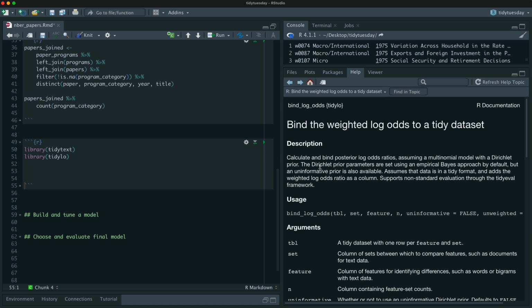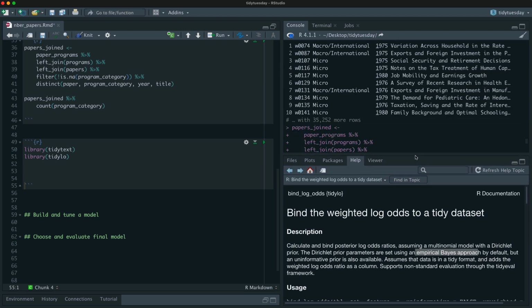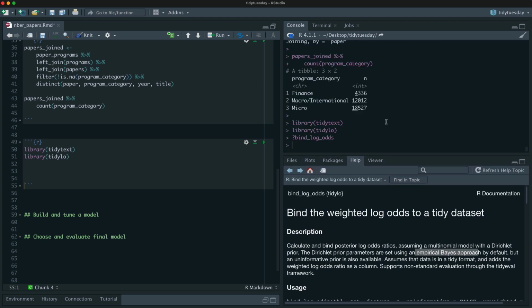So this is going to be a weighted log odds. The default here is to use an empirical Bayes approach, where you use the counts that you have of how many things you have, and to weight. So if you count something a lot of times, you're more sure about the log odds. And if you only count things a little bit of times, you're less sure. So you pull it more towards sort of the average. So it's a nice approach in a situation like this when you have words.